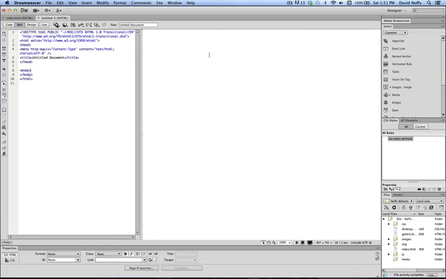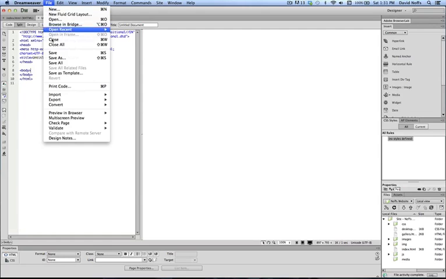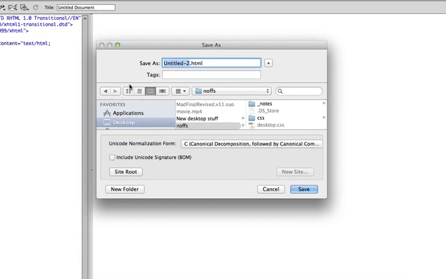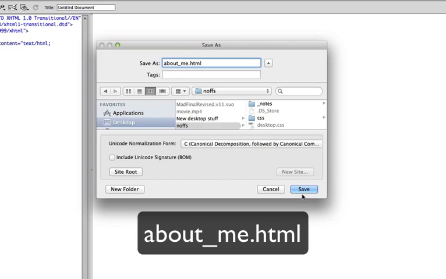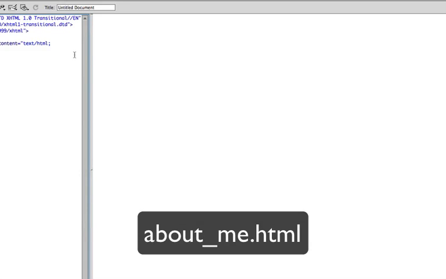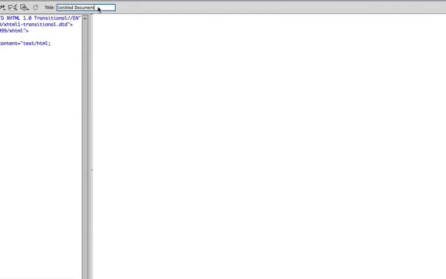And so now we've got a new blank page here, and the first thing I want to do is to save the page and attach our style sheet to it. So first thing, I'm going to go to File, Save, and I'm going to call this About Me.html and click Save. And then I'm going to go up into the title area and I'll say About Me, or I could say about David Knopfs.